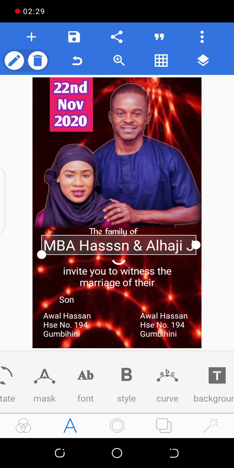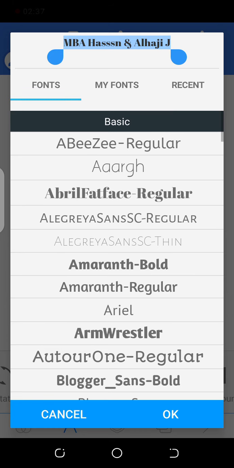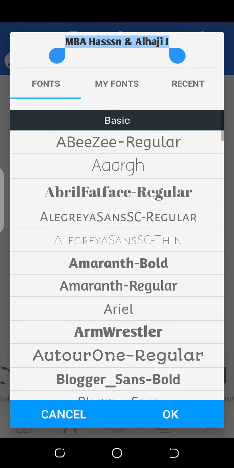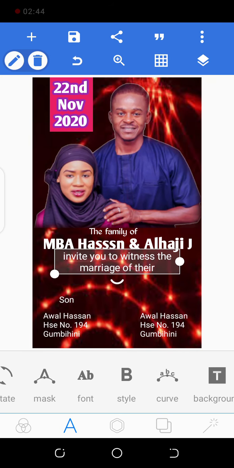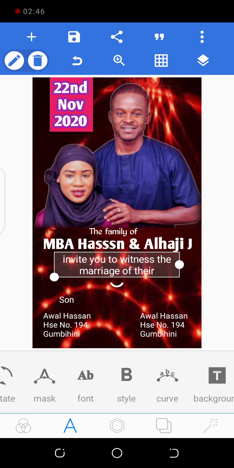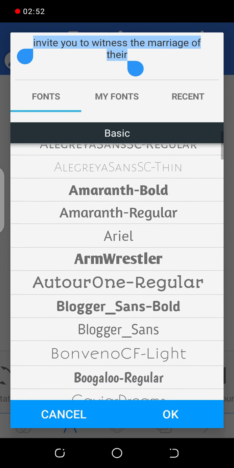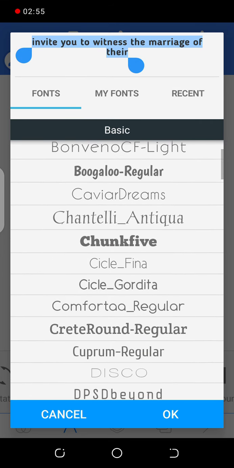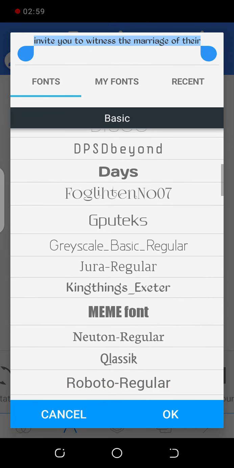Now the second one, let's format that one too. I will select this, I say okay. Then I select this one too. Give it the formatting of the first one. Then I say okay.